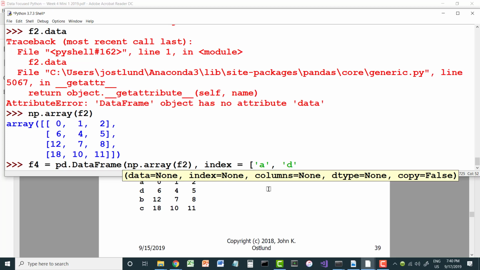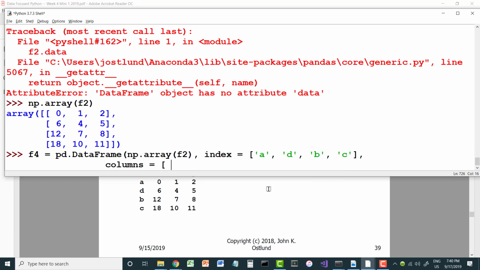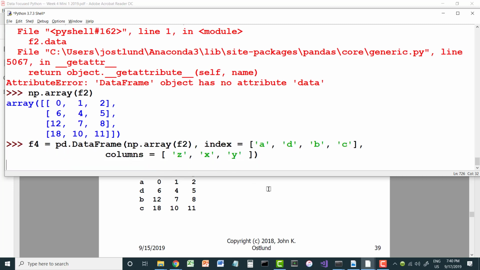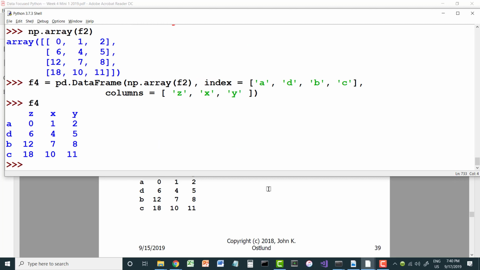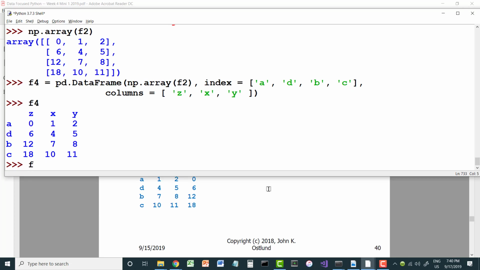So A, D, B, C. And the columns also out of order, Z, X, Y. Okay, so now to sort these rows and columns, I can say F4.sort_index, and that sorts the rows in ascending order by the row label. So I should get rows A, B, C, D as a result.